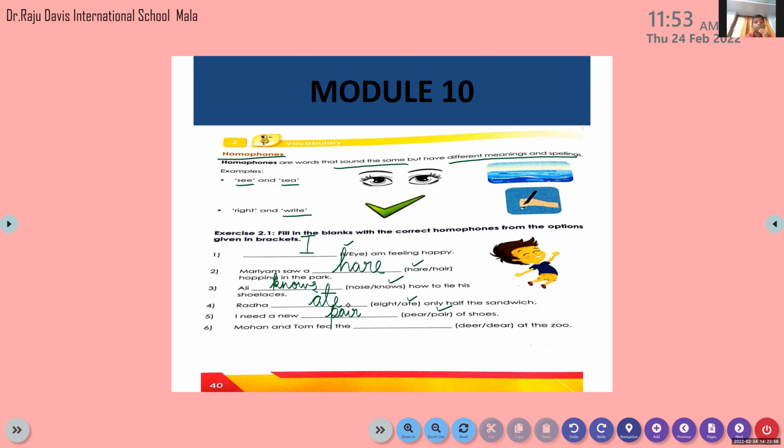The zoo is a place where we keep animals, right? So what is the correct answer? Which one? Both are the same word. The pronunciation remains the same. D-E-A-R, dear, is a word used for a loved person, a person whom we like. My dear children, the teachers always use the words, right? First one, yes, that is the name of an animal? No, that is D-E-E-R, deer. Okay? Thank you, Adri.